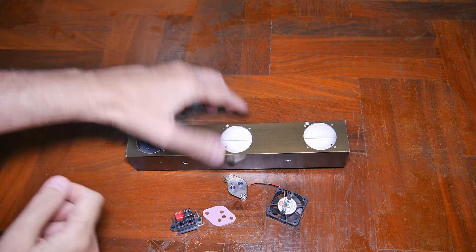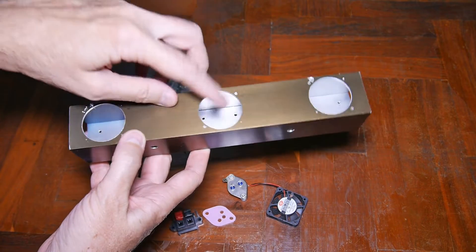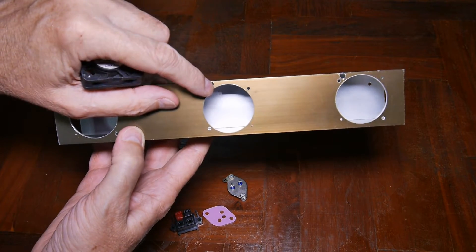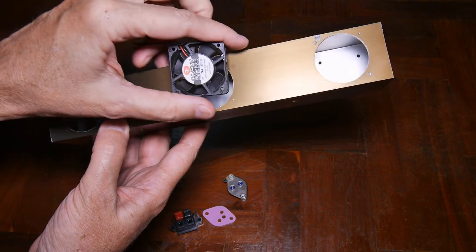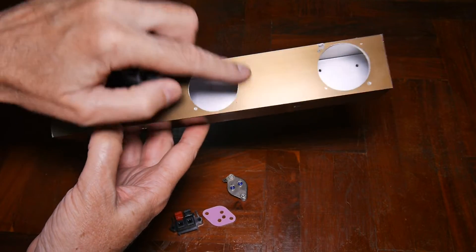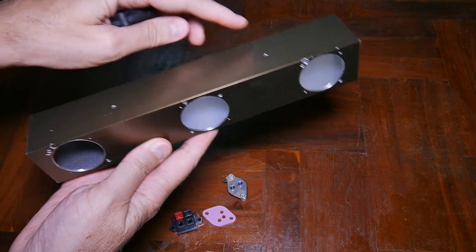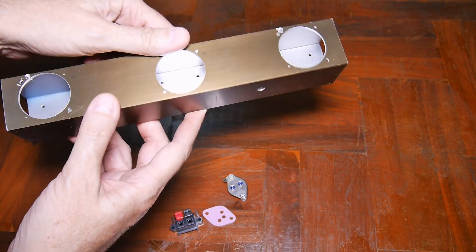The main component is this aluminum tube — part of a door frame. There are three holes on top, each one for a fan, with screw holes in the corners to mount the fans. There's also a big hole to run the wires down. I keep flip-flopping on whether to mount the fans inside or not. If I mount them on the inside I can never go up to a bigger size fan, but we'll see what happens in the future. There are also screwdriver holes on the side so I can tighten the screws that go out through wall anchors.